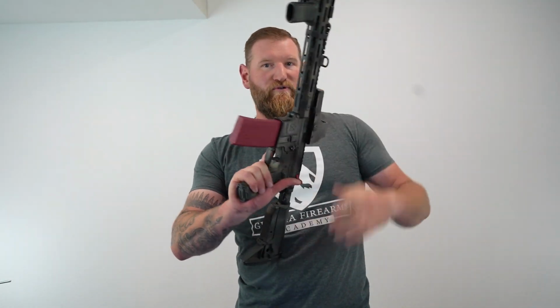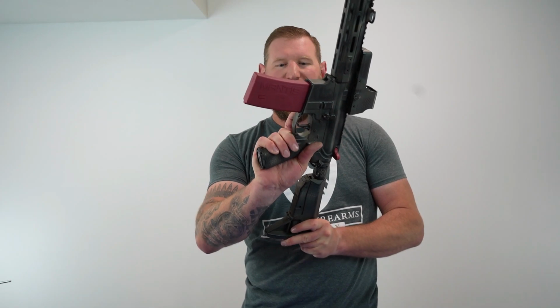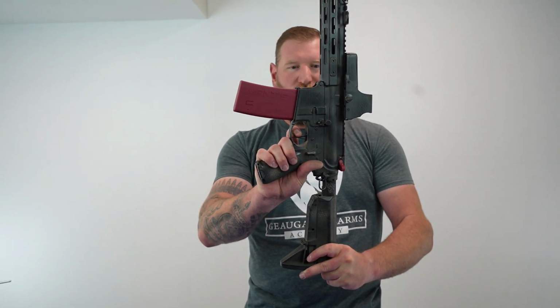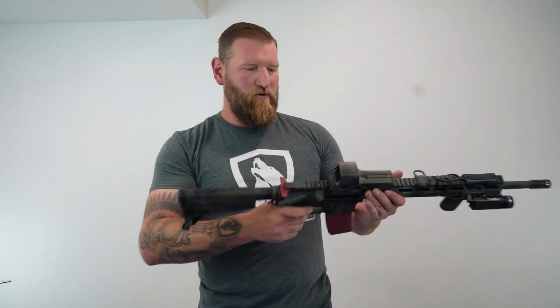So whatever trigger system you have, this is an aftermarket trigger, not something that came with the gun. There's your break. Reset, break, reset, break, reset. So pretty cool. You can run the gun how you normally would and run some drills with it, and you get instant feedback. You don't have to rack the charging handle. So all of that, huge bonus.